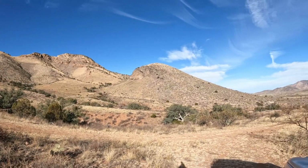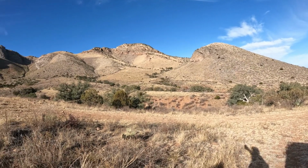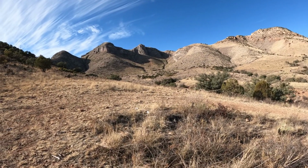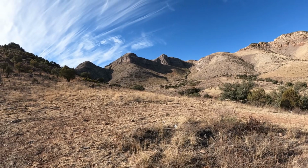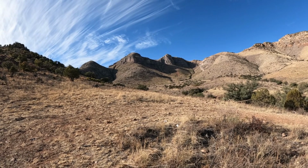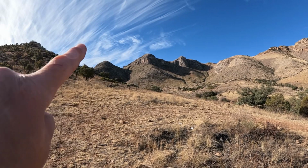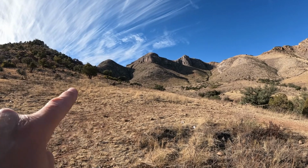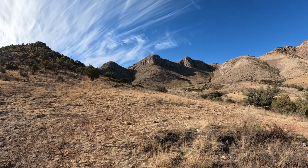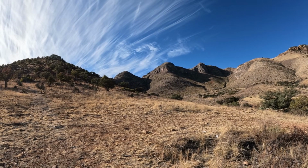And we're in here, a few gates in, headed back to the mountains. You can see all our cows watching me talk over there. Now, in here, there's supposed to be, well, there is, a rune cave that was hoaxed by some local to be a dead Viking's grave or something. But anyway, it's up here. We have to go through this gap. So we're gonna have to hike our way up here, get across there around the back, and find it up there. Hopefully we're in the right place. So here we go.